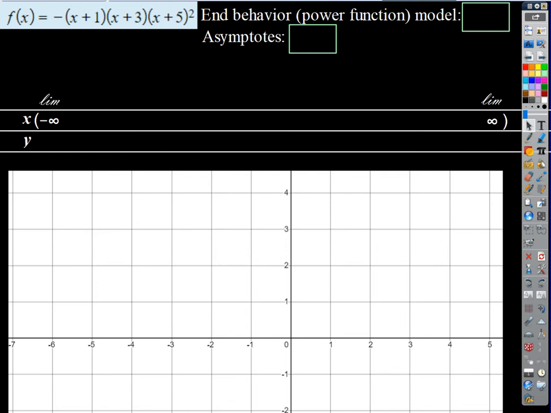So if I give you this polynomial in factored form, your goal is to pick the right graph. The way we'll approach this, let's make a quick sketch of this thing and then show that it's consistent with the choices that are available. So first of all, if I were to multiply this out, what's the end behavior going to be? What's the power function that determines the end behavior of the function?